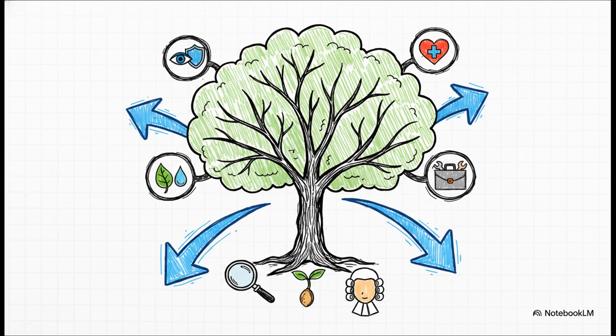Through various landmark judgments, this single, powerful article now encompasses the right to privacy, the right to health, the right to a clean environment, and even the right to a livelihood. This continuous evolution makes Article 21 a massive favorite for examiners in both prelims and mains.